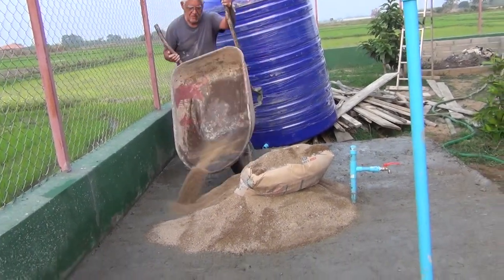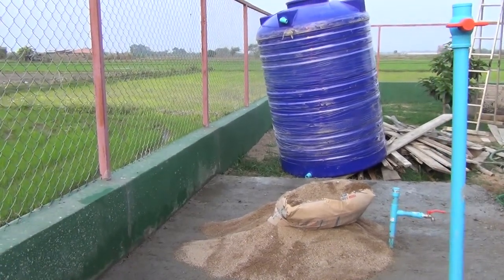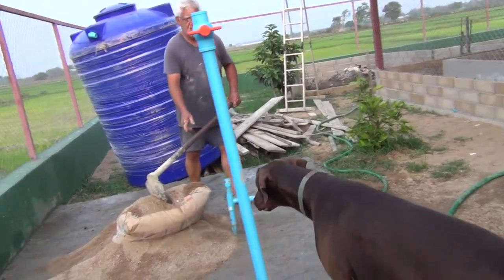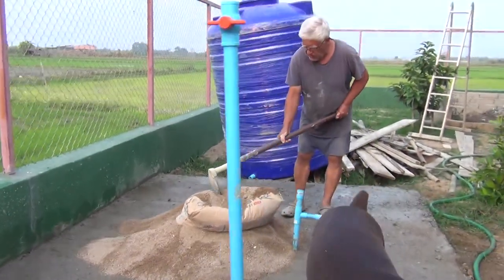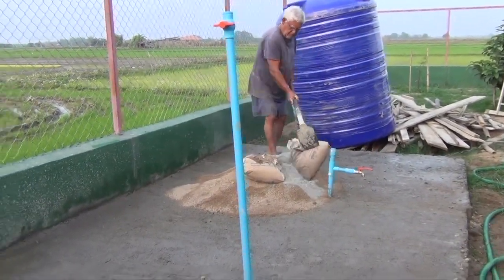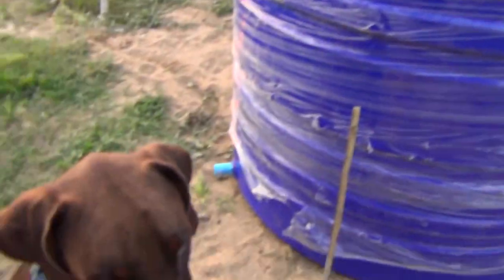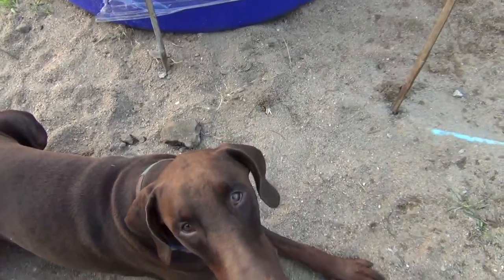Okay. No, Dioji. You're not gonna leave any footprint. Huh? You're not gonna leave any footprint, I said. Yeah. It's not for you. Here, in a little bit, we'll put him in the back. Here, go put him over there, because he's not going to stay out of the way. Come here. Move. Come with me. You can stay. Good boy. Good boy, you stay here. Good boy. Yoji. Good boy.